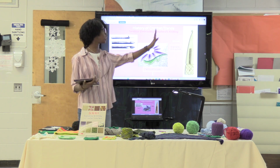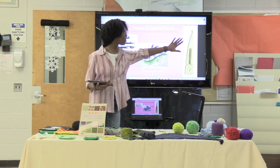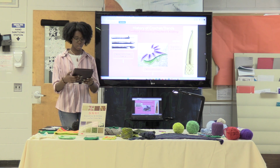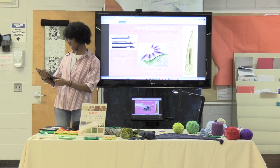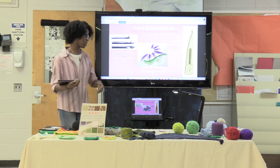Crochet's other ancestor is shepherd's knitting, which also is really similar to the crochet hook, except instead of having a rounded body, it has more of a flattened body. Shepherd's knitting originated in Scotland, and it became a really popular craft in England in the 1700s, late 1700s and early 1800s.